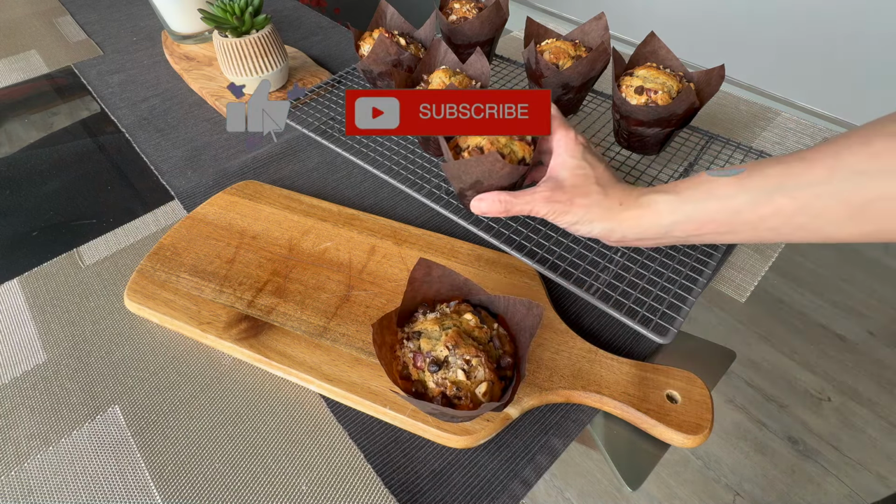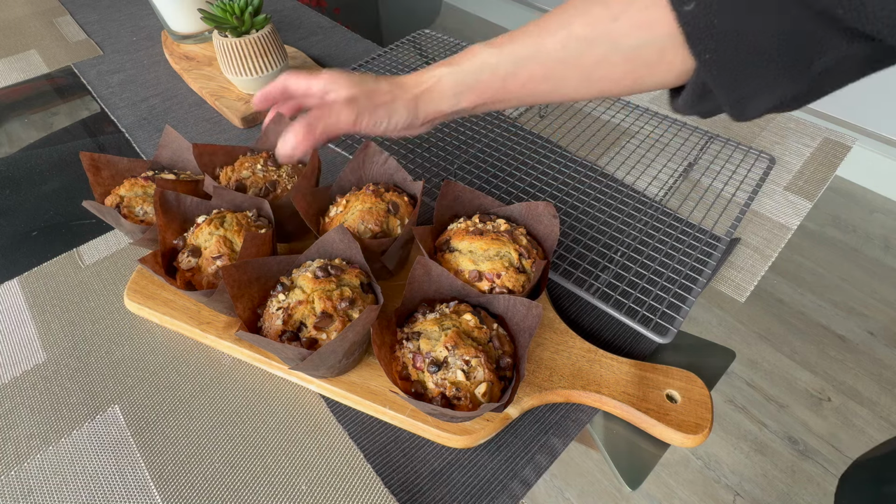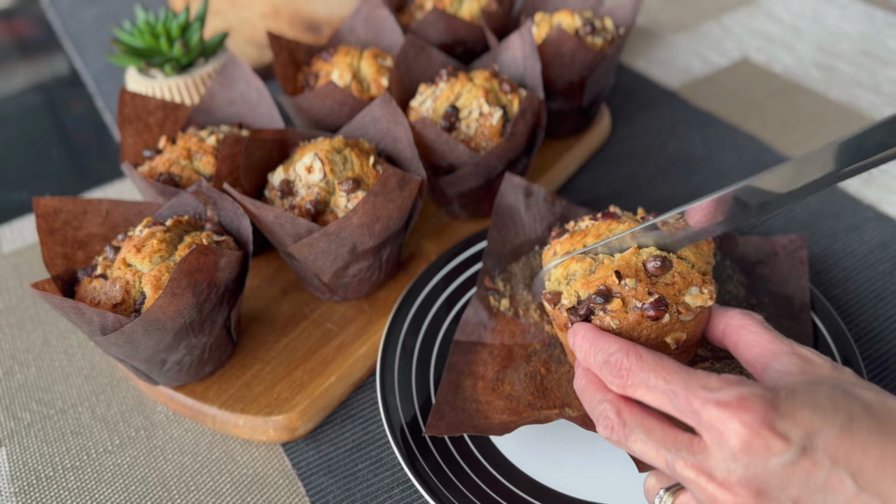I'm so excited for you to try this recipe. These muffins are fluffy, flavorful, and absolutely irresistible. They are perfect for sharing with friends and family.